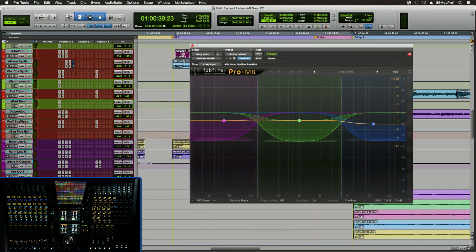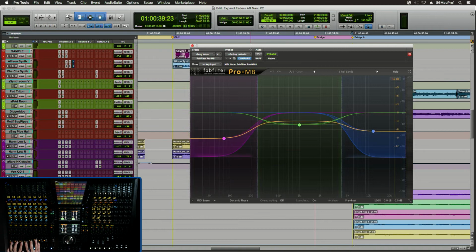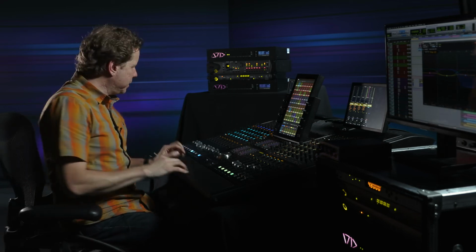And then I've also got a multi-band compressor from FabFilter, and I can play with the individual levels and the individual ranges within those levels, right? And again, I can have multiple pages depending on where I want the thresholds and the gains and the makeup and all those different parameters.